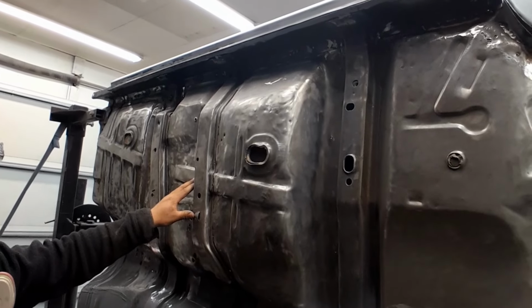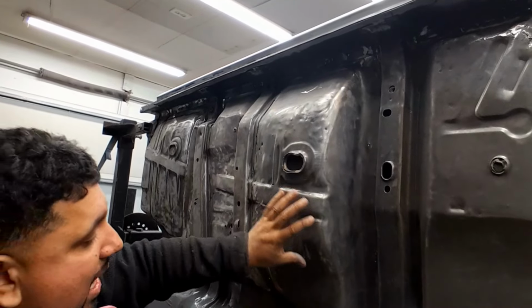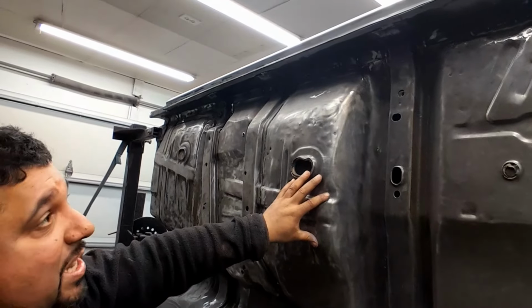We'll probably go with the SEM product, like an undercoat texture, something like that. Really nice. Probably one or two coats of that stuff. Be nice and clean when we're all done. But still, we have to go up here and smooth out the welds and everything like that. And we haven't done that because we're not done with this. But we'll be done with it soon.